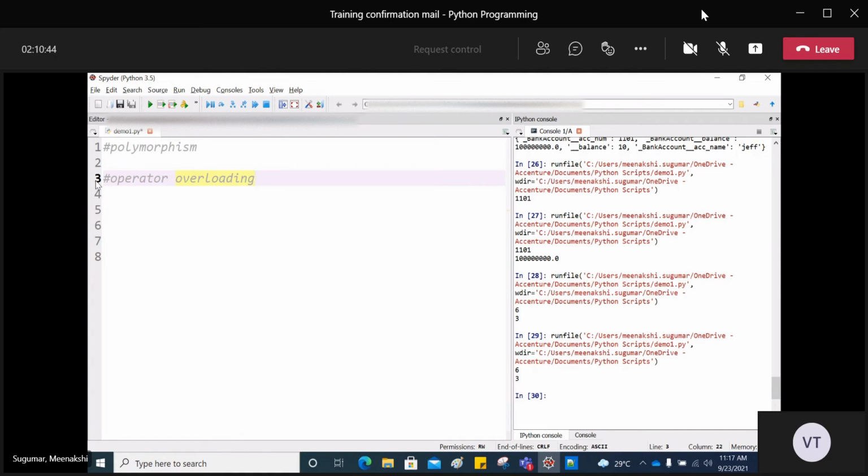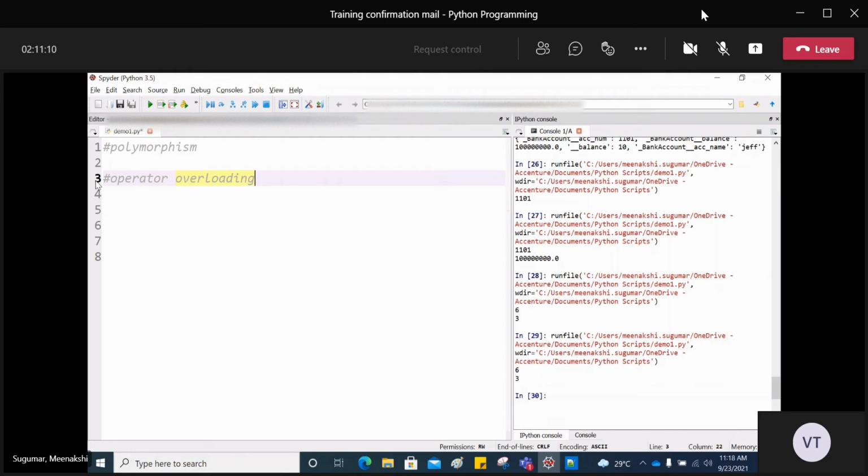Okay. So let's say, can the plus operator add anything? No, right? You can use the plus operator to add two integers, float values, or to concatenate two strings only. Why is that? Because they are predefined in Python. These behaviors are predefined. If the inputs are two strings, join them.